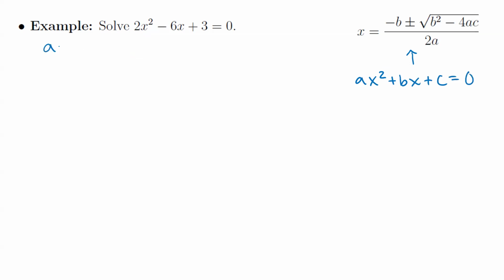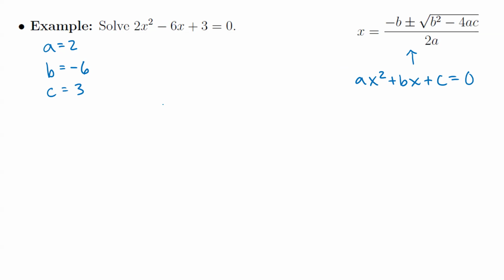So A, of course, is 2 because that's the coefficient in front of the x squared. But I'm supposed to be saying plus bx. So since there's a minus 6, we have to understand that b is actually negative 6 in this example, and then c is positive 3. Okay, so watch out for that. Plus b, so that's the same as plus negative 6. That's why b is my negative 6.